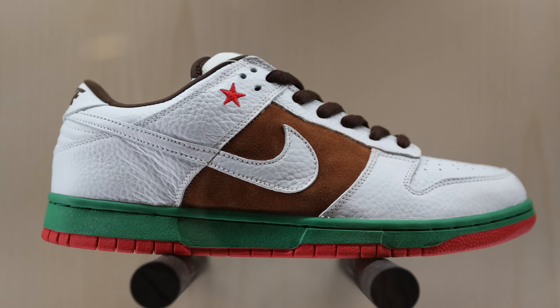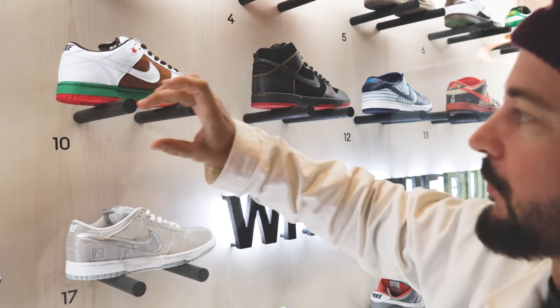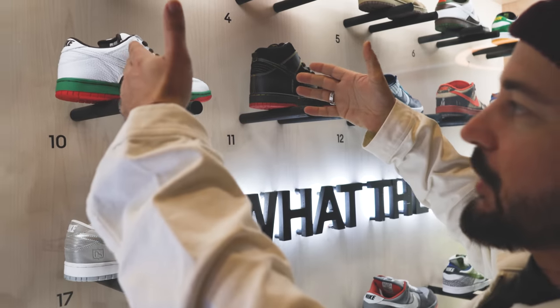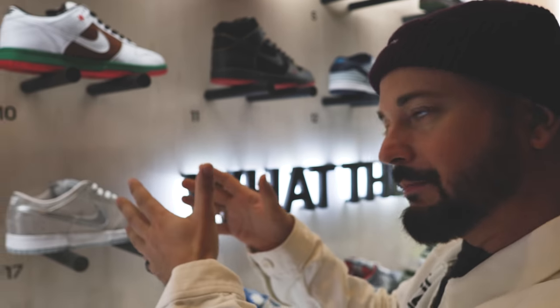The Cali Dunk. Literally, this is a dope concept. So if you look at the California flag, it's white with a little green pasture, a red bar, and a brown bear in the middle. So they literally took that flag and created this colorway out of it. One of the coolest concepts to pull off something and put it on a sneaker.